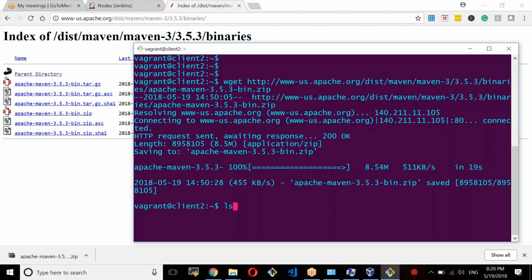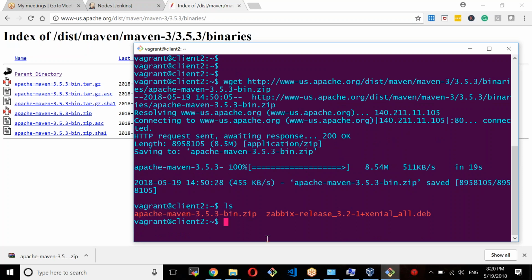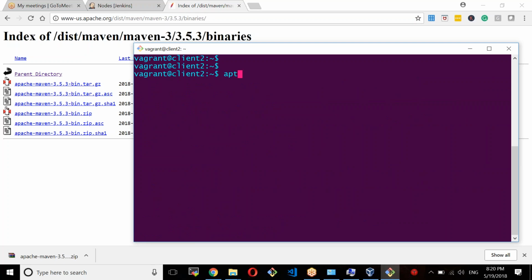Okay, it's done. Now we have this Apache Maven zip and we have to unzip it. Using the unzip program, it says unzip is not found. So let's install unzip: sudo apt-get install unzip.